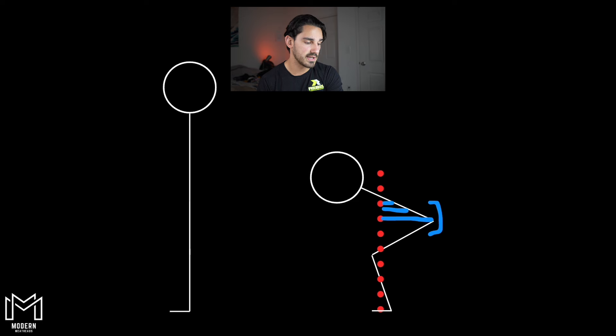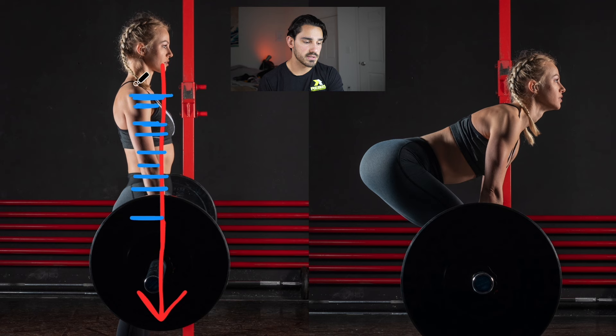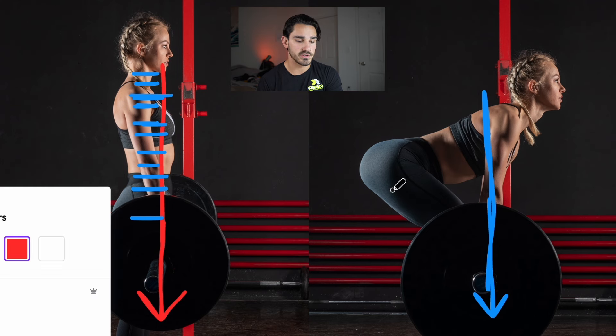Let's see what that looks like in a real-life scenario. This red line represents the resistance going straight down. If you extend this resistance upward, there's going to be some distance — in blue — to the hip, to all the segments of the spine, and all the way up to the shoulder, the sternoclavicular joint, the joints of the neck. This line of force has an influence at all these different segments. But we're focused on where there's the most resistance — where this person is holding the bar. You can extend this line of force upward, and for a super heavy load, the resistance is typically stacked directly underneath the shoulder joint.